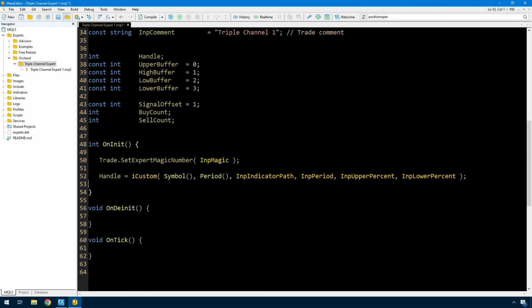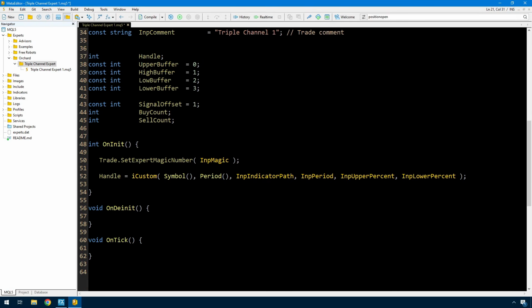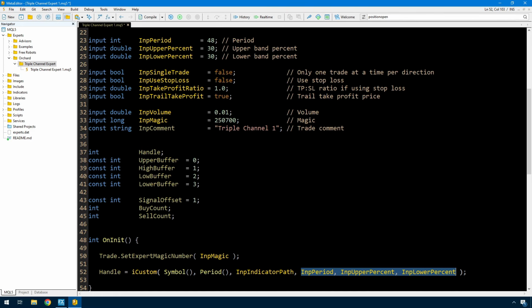And then I set up that handle to the indicator. The function is iCustom for a custom indicator. And the first argument is always the symbol, and I'm using the chart symbol. And the second is the time frame, and I'm using the chart time frame. Then I need the path to find that indicator, and that is from the input here, indicator path, and then the 3 arguments to the indicator. Now, I don't need to fill in all 3 of these because the iCustom will simply take the defaults from the indicator for any that are missing, but I'm just setting all 3 of them because I have allowed you to enter all of those here.